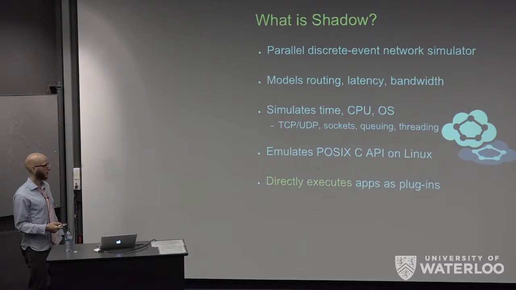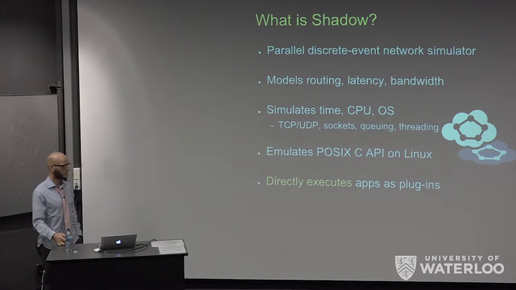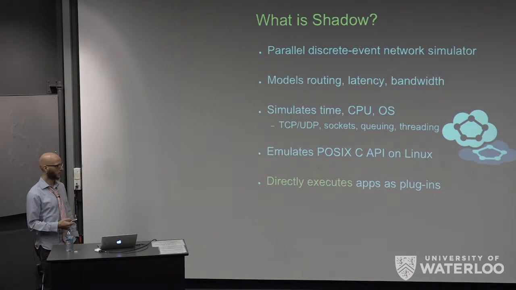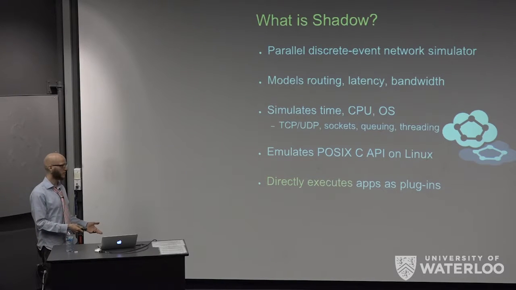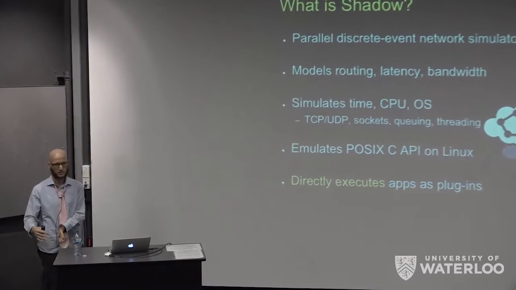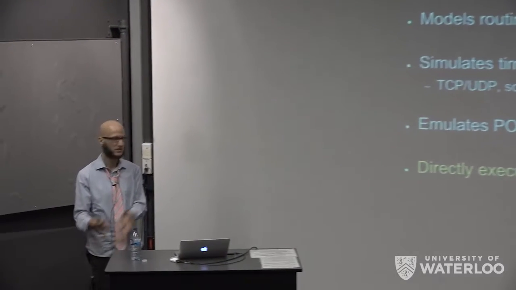So Shadow is unique, compared to most simulations, in that it actually directly executes applications as plugins. In doing that, it emulates the C API on Linux, all the function calls that are available on Linux. It has simulated counterparts to those functions. And in that way, it runs this application that normally runs in a real OS inside of the Shadow environment.